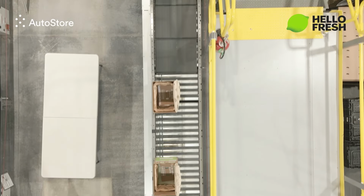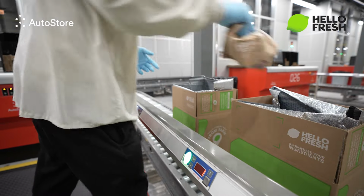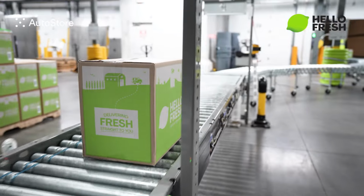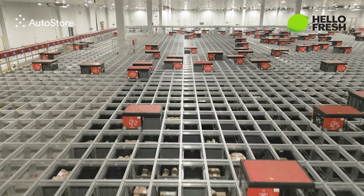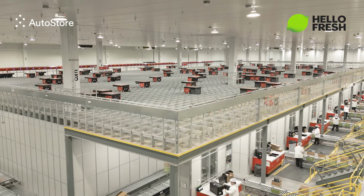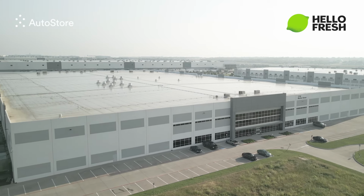We've seen significant improvement in overall mispicks for customers, shipping the correct product to the direct customer, maintaining inventory levels, and also the goods-to-person technology has certainly improved the product accuracy that goes out to our customers. We can stay ahead of the competition because as we listen to our customer voice and hear what our customer wants, this level of automation and fulfillment technology allows for us to rapidly increase that SKU count based on what our customers' feedback is providing us, while also maintaining the same level of efficiency no matter what we're fulfilling.